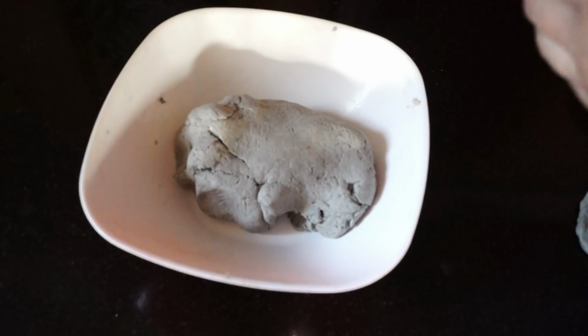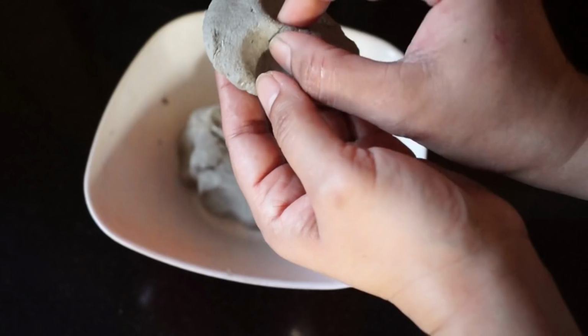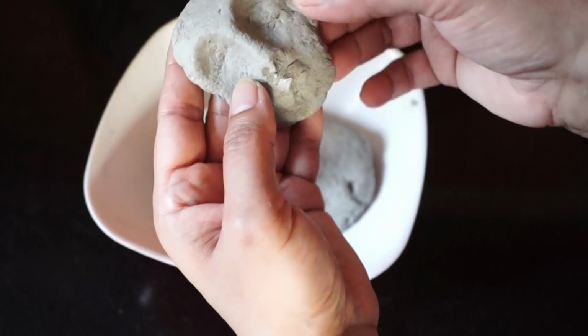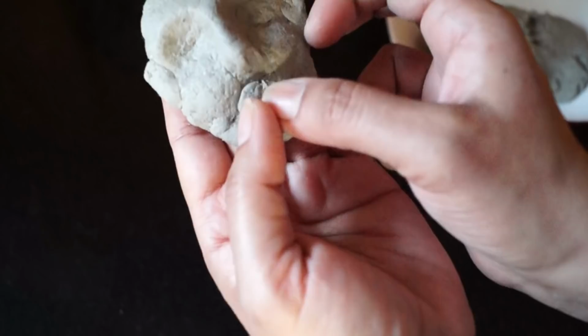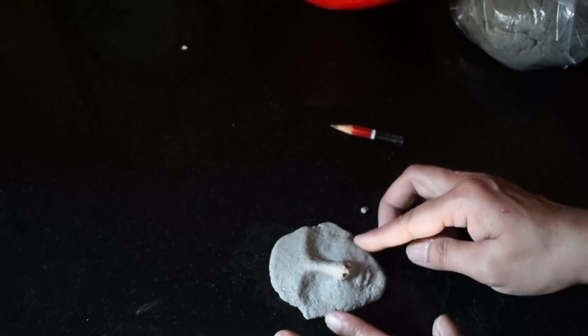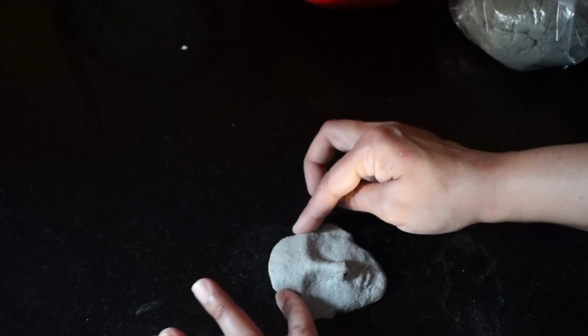For mask, I am using clay with putty. So I took small amount and rolled and pressed it between my palms and then started giving it shape like a face. You can also use small amount of water to smoothen the surface.